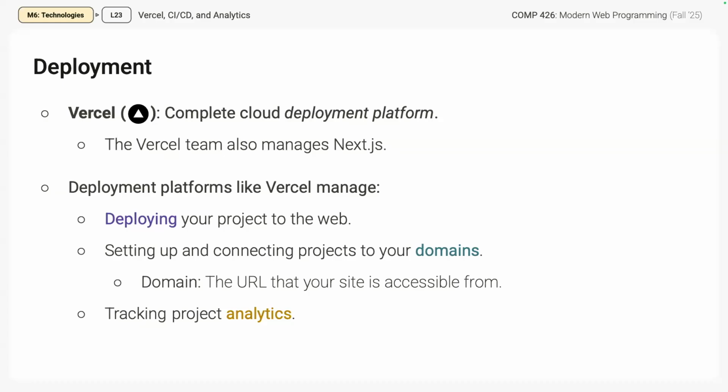So for example, if your name was John Doe, you might have A07-designlab-johndoe.vercel.app. That is a domain that you can use, so that when you go to that URL, your website appears. All of you have many of these now from A1 all the way to A7. This is just an example of a domain. And so Vercel creates that domain for you. It sets up everything that's needed, for example, in DNS, to say that when someone accesses this domain, they're going to go to this server, and then they're going to get your website. So all of this is managed.